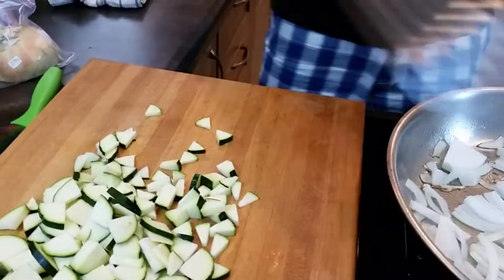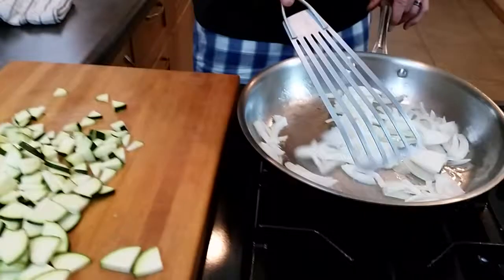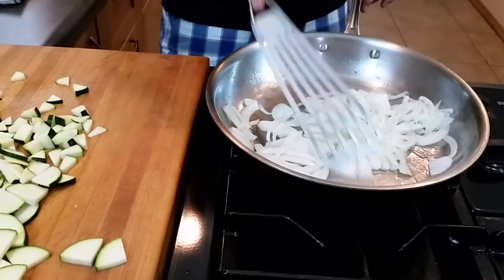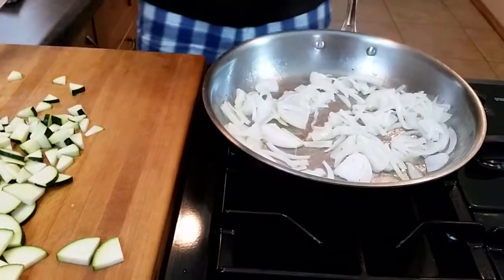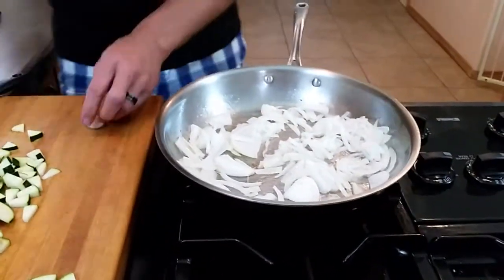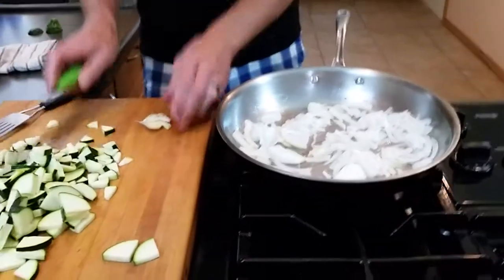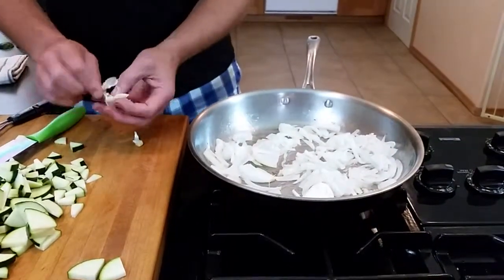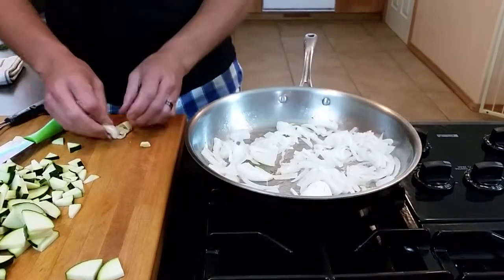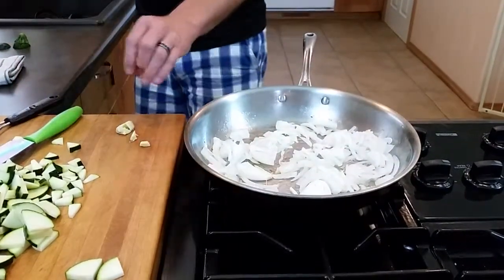So let's look at the onions now. They're starting to get a little translucent, where you can see through them. So I'm going to add a little garlic in here. Quick way to get garlic processed: pop it out of the skin. Make sure you get all the skin so you're not chewing that.